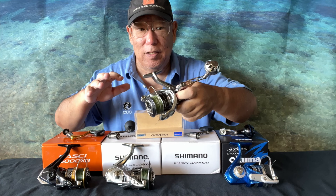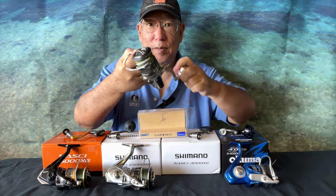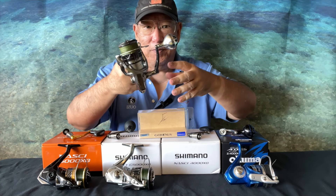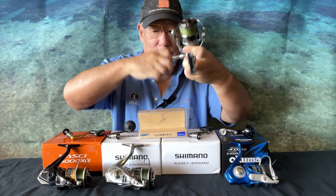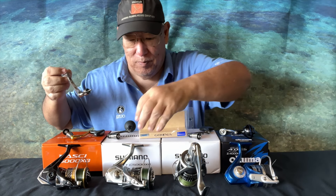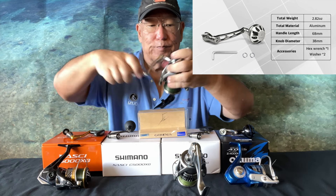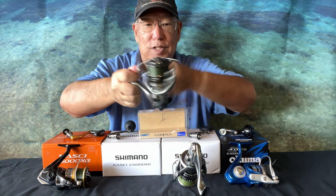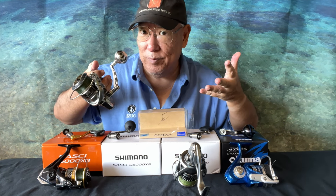I was told it would work for the four and five thousand. Here's the four — half a year ago you saw me take the stock knob off and put this on. It fits, so I figured it works, right? I was wrong. It does fit, but when I tested it again after people wrote back to me — it moves, but I have to create power. That's about as fast as I can go. It's not meshing 100 percent. I wouldn't use it out in the field — there's no way you can generate the RPMs needed to make this an acceptable part of the setup.